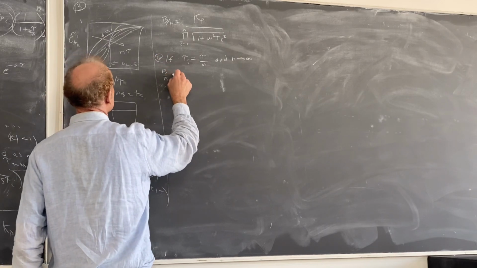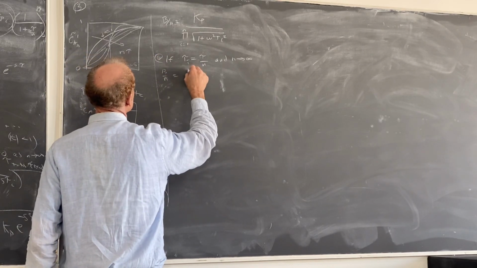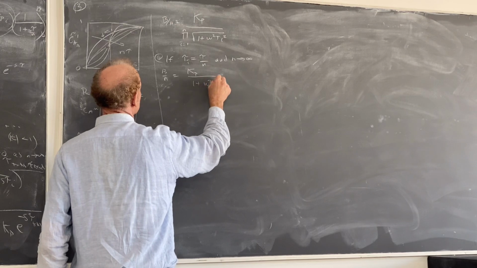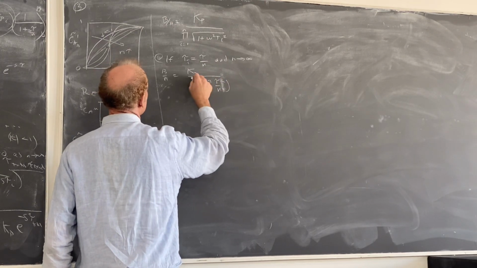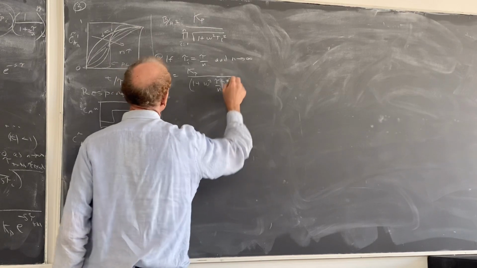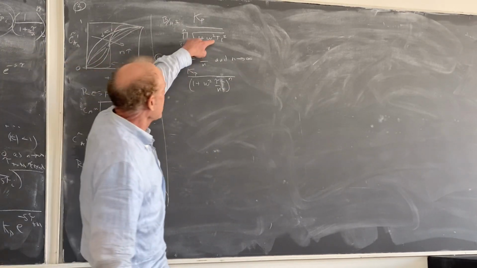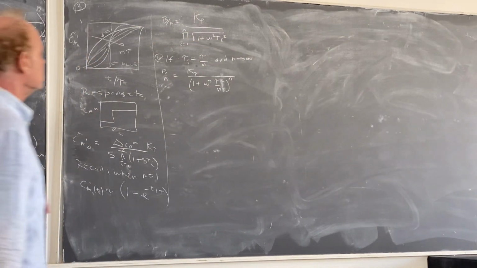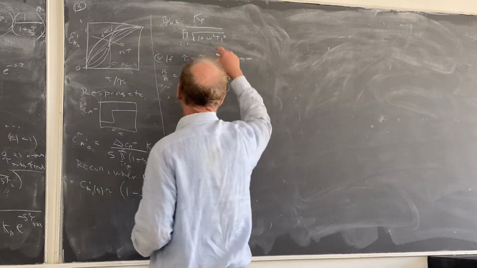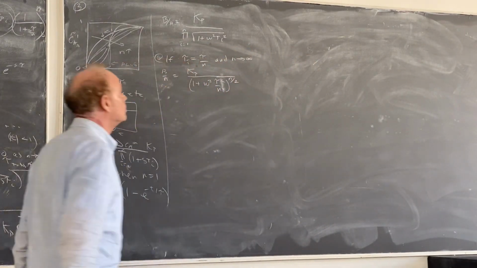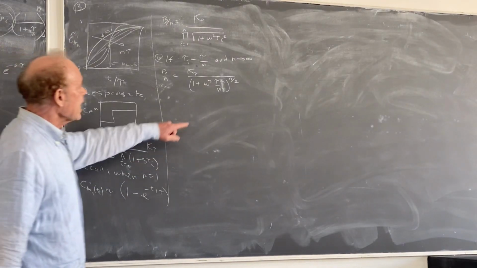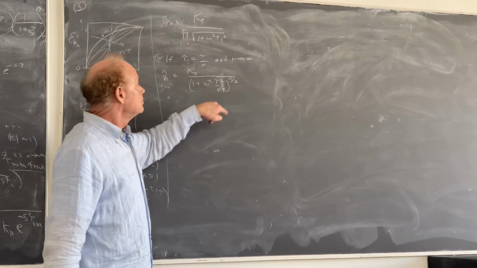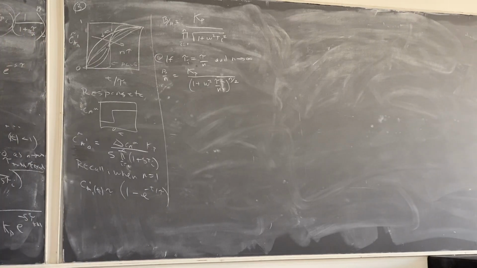Then B over A is equal to Kp divided by 1 plus omega squared tau squared over n squared, raised to the nth power. So I plug in for tau_i, tau over n, and since they're all the same, I raise it to the nth power. Another question is, who wins here? And of course, I have a square root, so it's n over 2. So who wins? As n gets big, this term gets small, but I raise it to a bigger power. Let's see what happens if I do that.